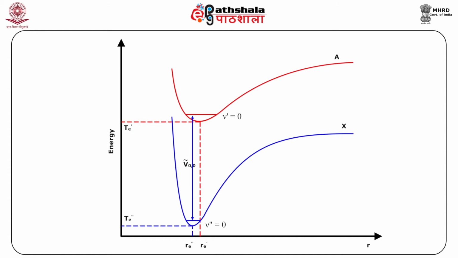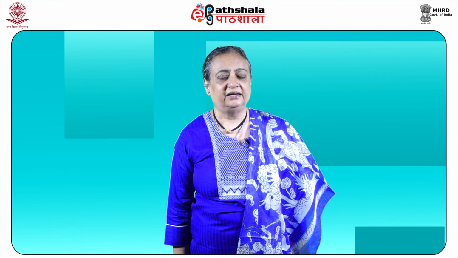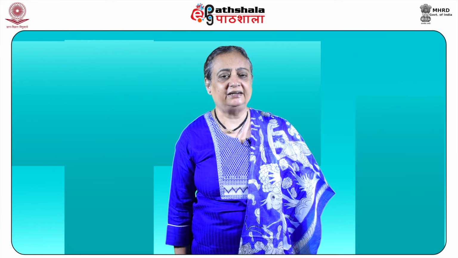In the figure, for the 0-0 transition to occur between the most probable positions of the two states, the molecule would have to constantly increase its internuclear separation during the transition. It would have to make a slanted kind of transition. That is, the blue arrow would be slanted instead of vertical. In short, the Franck-Condon principle says that electronic transitions are vertical, and the electronic transition occurs so fast, somewhere in the space of 10 raised to the power of minus 15 seconds, that the nuclei, which are much heavier, do not have time to adjust their positions while the electronic transition is taking place.